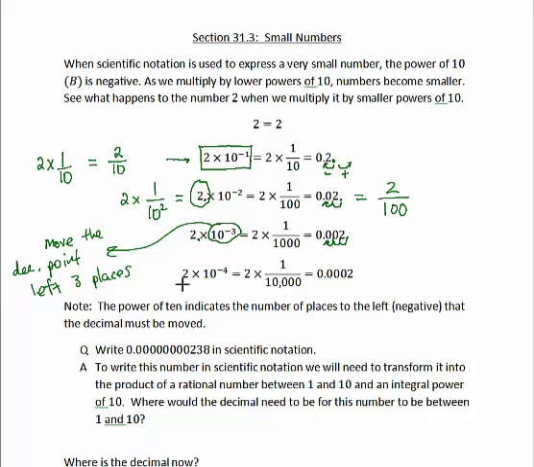Okay, and then 2 times 10 to the negative 4, we start with a 2, which has a decimal point there. The negative tells us to move it left, and the 4 tells us we want to go 4 places to the left. And so here is where our decimal point is going to be in the end, and all of these blanks we fill with zeros, and so we get 0.0002. It's the equivalent of dividing 2 by 10,000.